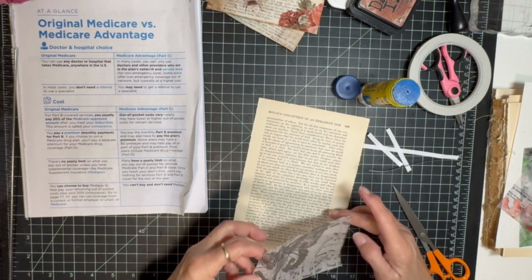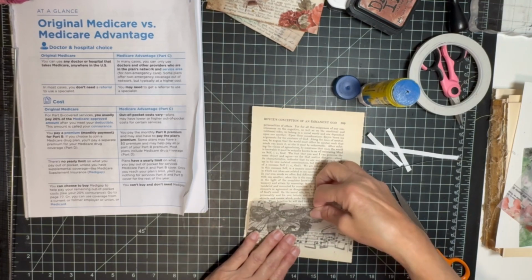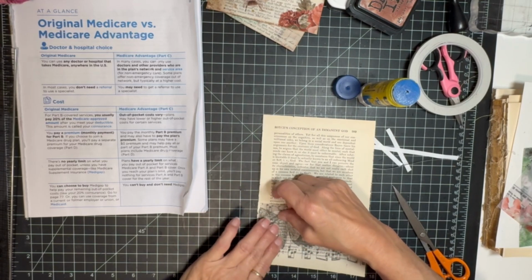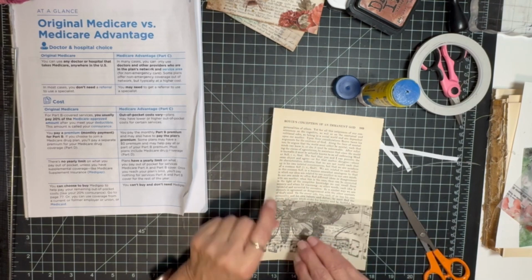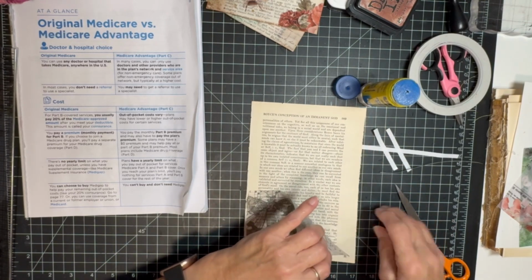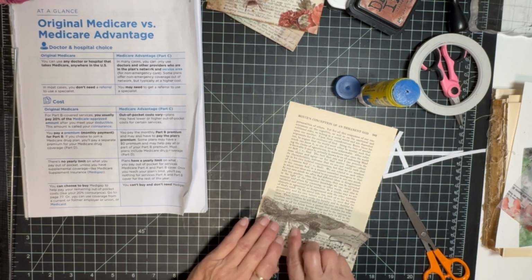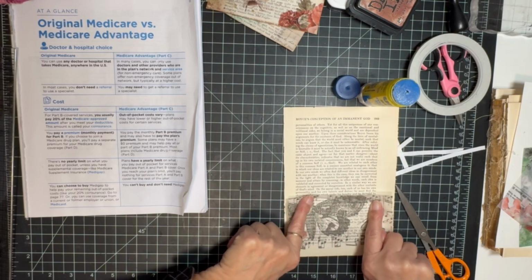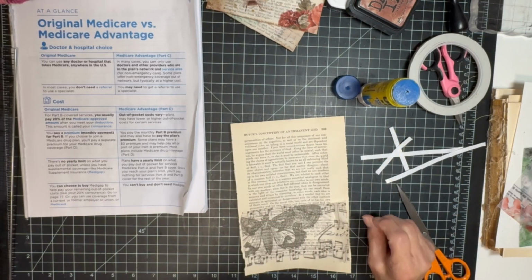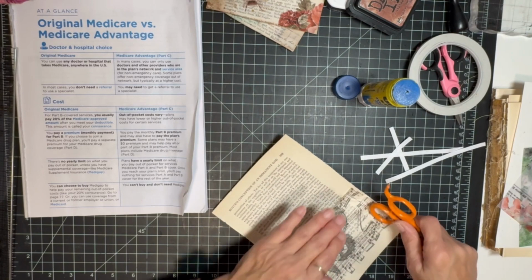Try to get it straight. Yikes. Wow, this is not easy. Not easy for sure. See how it's like, it's not stretched. Let me see if I have some. Wow.